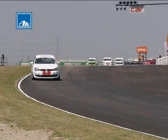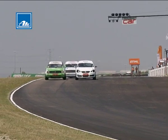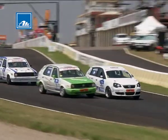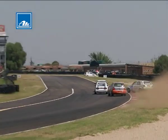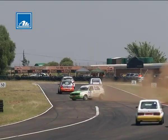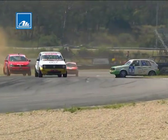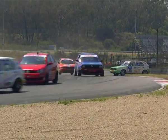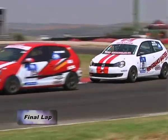He's got some talent when it comes to front-wheel drive cars, and you can see the 2 of them now side by side, Van Rooyen and Gossman, and Van Rooyen's got the inside line, so should be able to just take it. Gossman stays in and around the outside of one. Oh! No, I think he was going to last long, and he's gone. No! Just remind ourselves as we see Gossman. Heads up! Oh, man. Did he close his eyes? Did he take his hands off the wheel? That was panic stations all around. Yeah, as soon as you let that back wheel hang out on the outside of turn 1, you are gone.